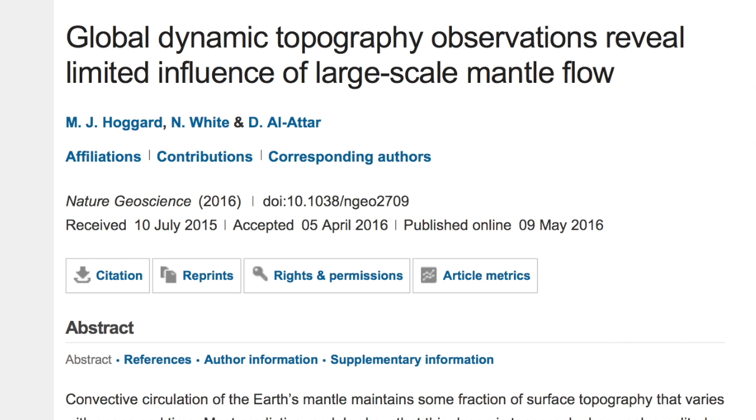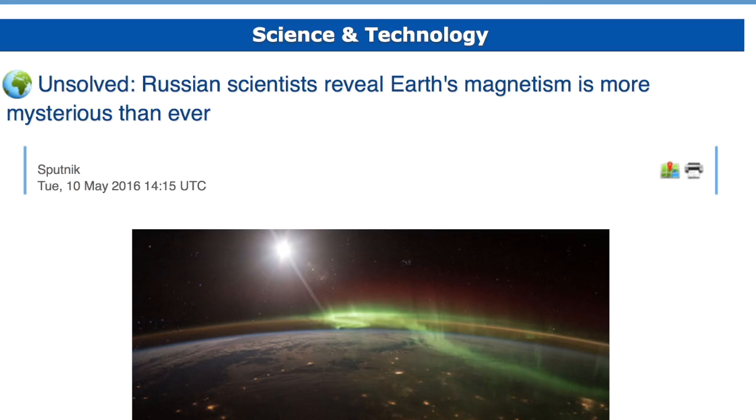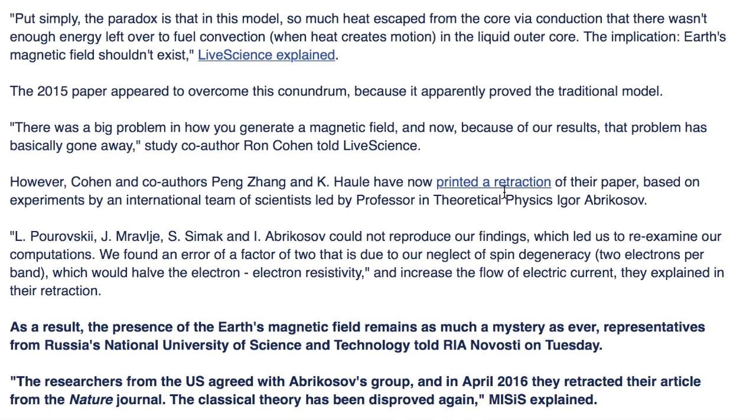Earth's mantle flows, thought to be a partial driver of our magnetic field, are nowhere near the power and amplitude required to match our models of field production. This sets us up because a retraction of another paper written last year was just made concerning the mystery of why Earth even has this magnetic field to begin with. Turns out there's not really a good reason. We shouldn't have this much protection. Otherwise, we really just don't have a clue what's happening inside the planet.